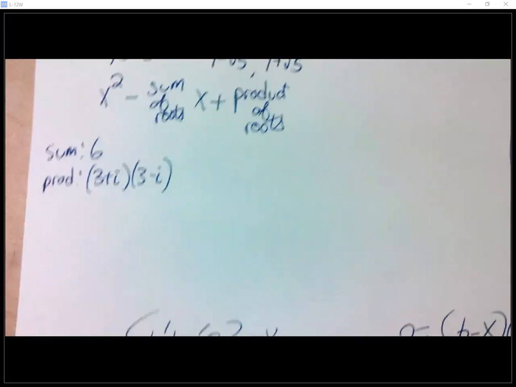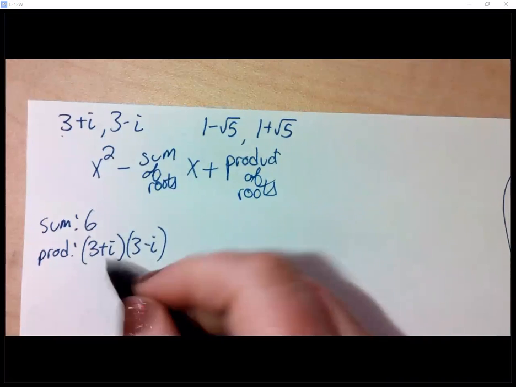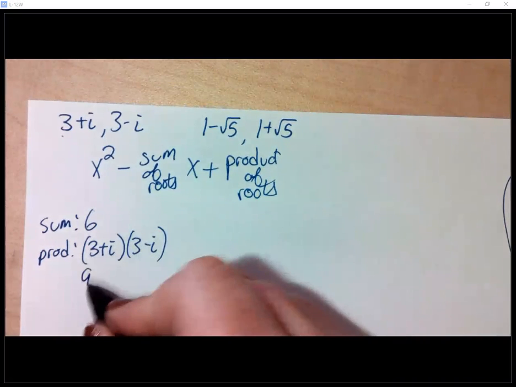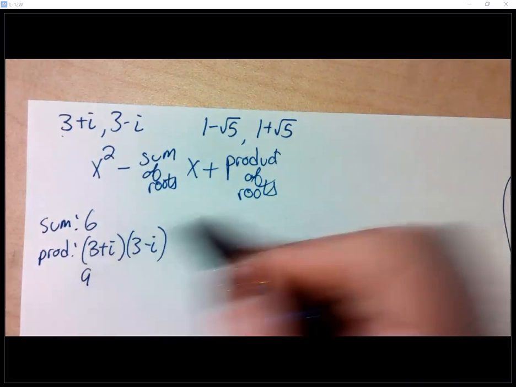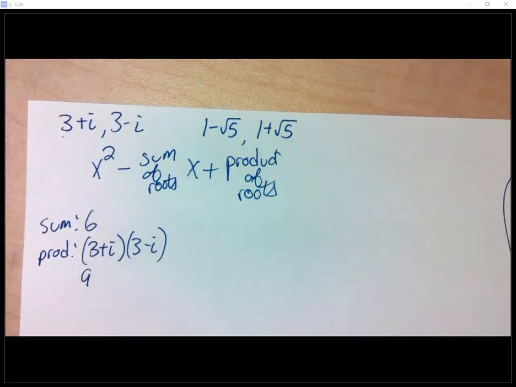Sorry, trying to get this lined up here. There we go. So let's find the product of this. First, 9 outside, minus 3i plus 3i cancel. Wait, so which one do you have to do? Do you have to go for both? Do you have the two equations? I'm going to do it for both, and then I'll multiply those two answers together.